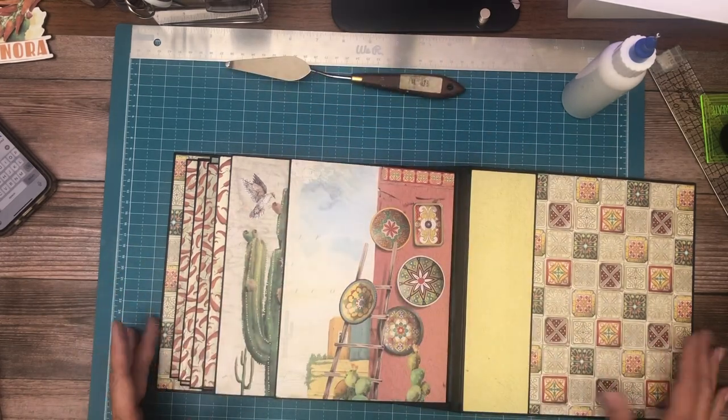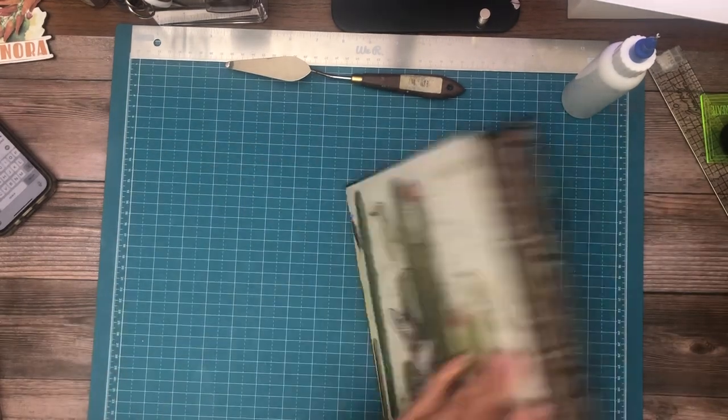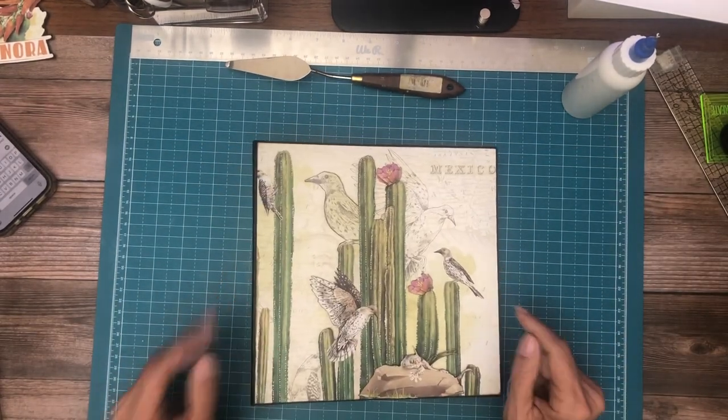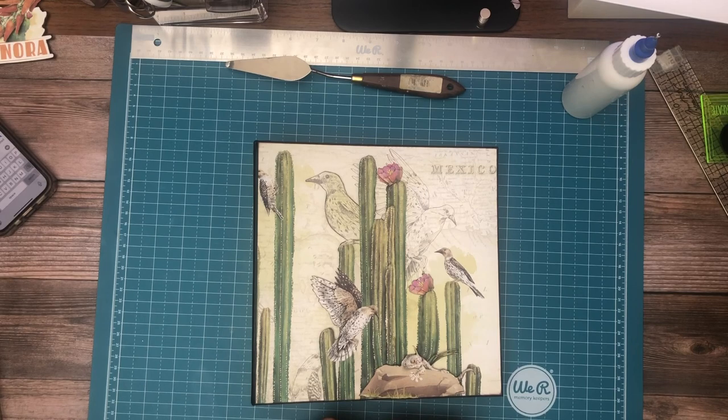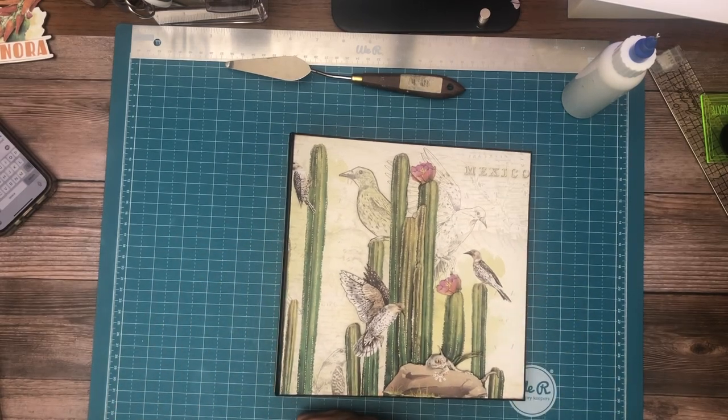I'm probably going to go through my scraps and add more inserts throughout the album to try to use everything up. I don't know if you guys are like this, but I don't like to have leftover paper because I can't bring myself to throw it away. So I like to try to use as much as I can. I think I'm going to do that, and then I'll point those additions out during the walkthrough.